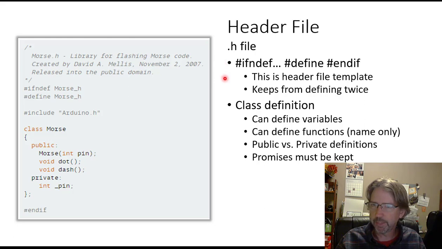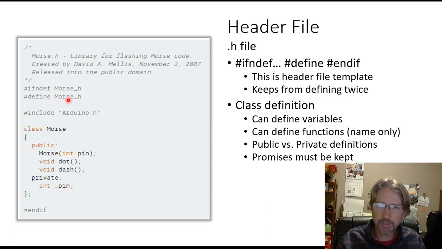The other thing you see up here is this wrapper. There's this stuff that we always do in a header file for a class. It's #ifndef MORSE_H, then #define MORSE_H. Remember, #define is like a search and replace, but here we're not actually defining it as anything. We're just defining it to exist. And then #endif. This just keeps us from having this be included in the code more than once, because we #include this file, and it's bad if you do it more than once.